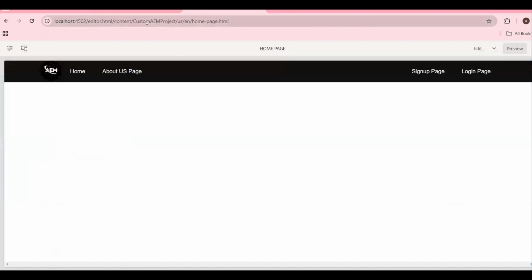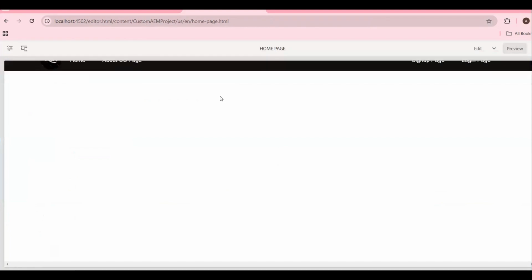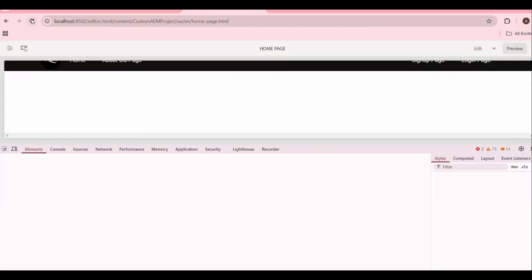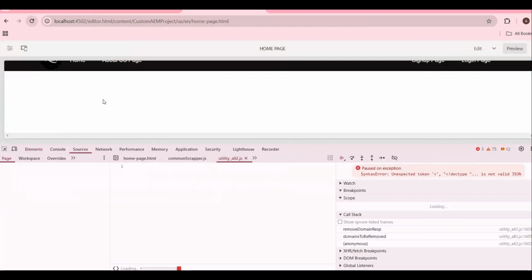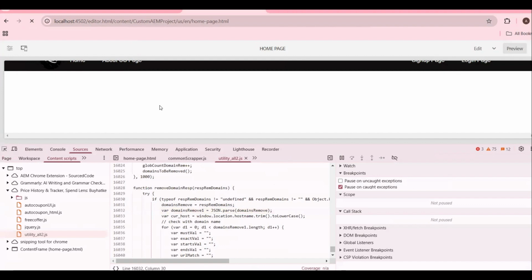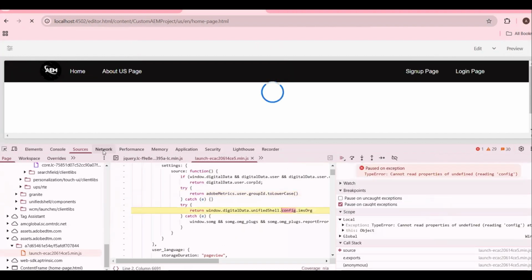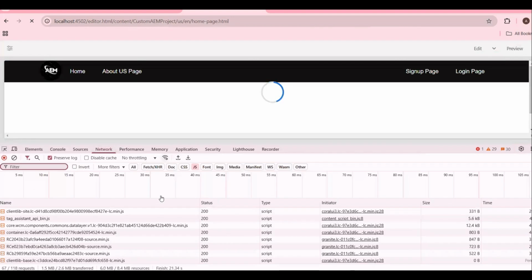Let me refresh this one and check the network tab once again. I'll inspect the page and refresh again. Let me go to the network tab again. The JS is selected.